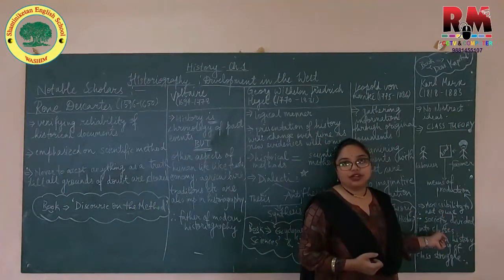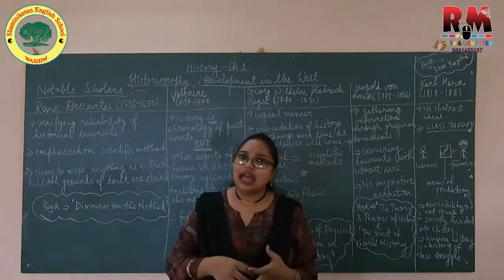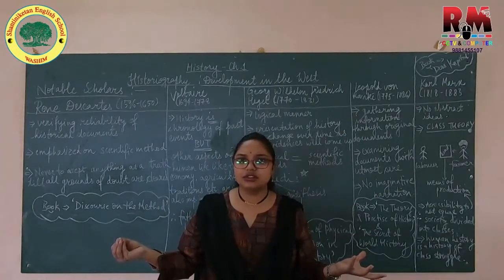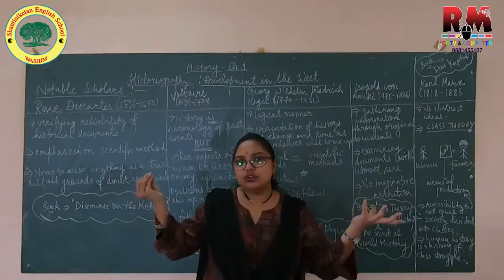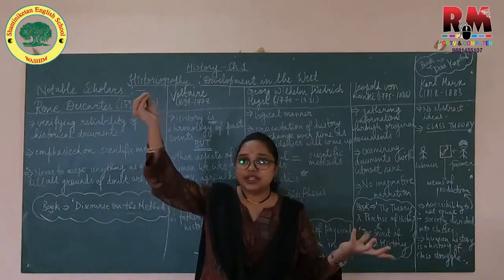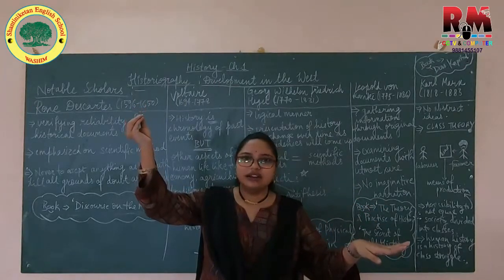Now, accessibility to the means of production. Some people in the society have means of production. Some people don't have means of production. So who will be rich and who will be poor? The people who have means of production will be rich, and the people who don't have any means of production will be poor. Very clear.